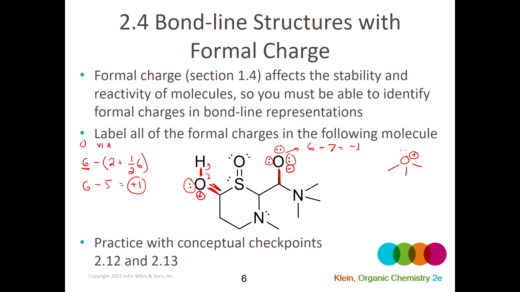And then this nitrogen here is the other one where you'd actually end up with a formal charge. Nitrogen is in column 5A, so normally we need 5 to be balanced in charge. It doesn't have any all to itself because it doesn't have any lone pairs, but it has 2, 4, 6, 8 that it's sharing, and only half of those 8 actually help to balance its charge, and so that gives it a plus 1. And you'd want to label that on there.